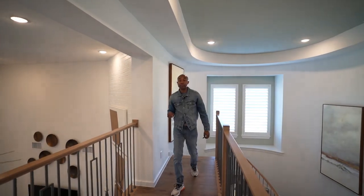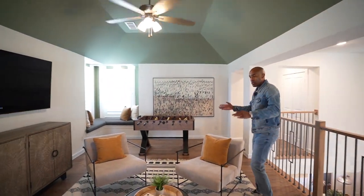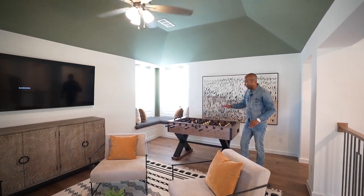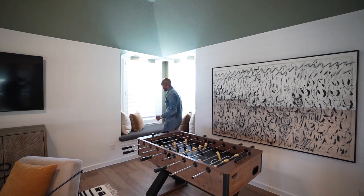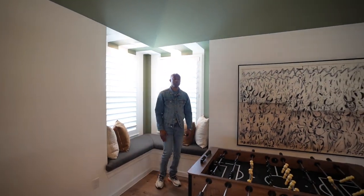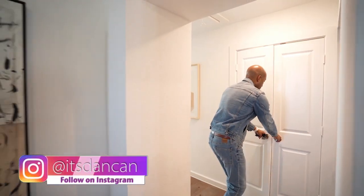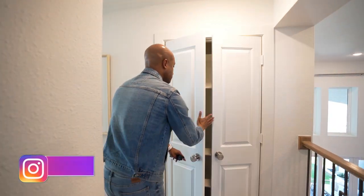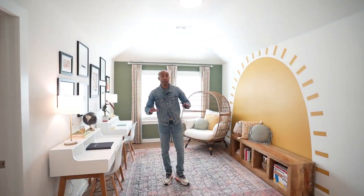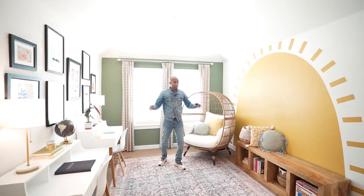Okay, so now we're upstairs. We have a playroom or game room area — more than enough space for a pool table. And if you want a poker table or poker area, I think it'd be a cool idea to utilize this corner space. More than enough space to entertain family and friends. Right in front of me you have a linen closet. I love how this area is separate — it could be a separate play area for kids or even for homeschooling. Perfect area for that.